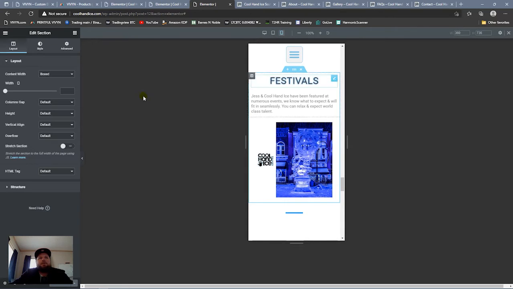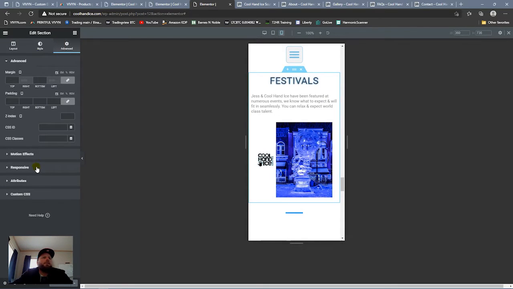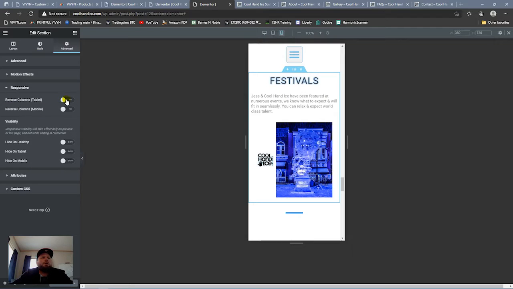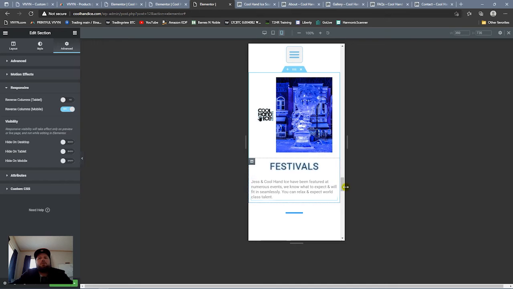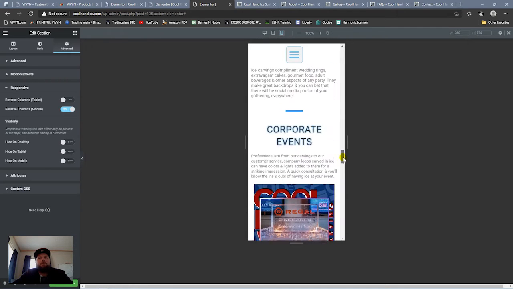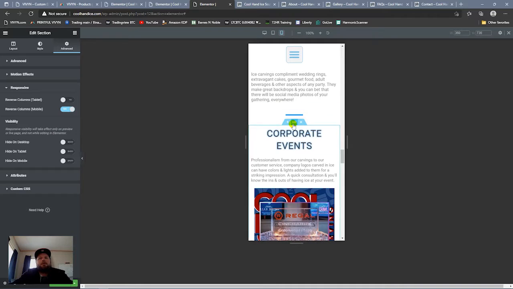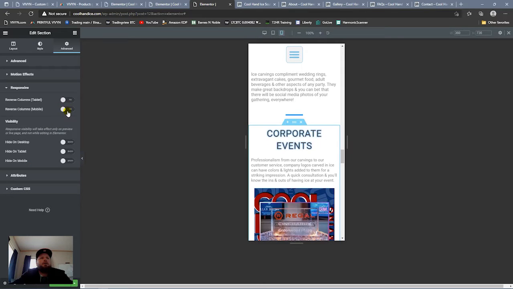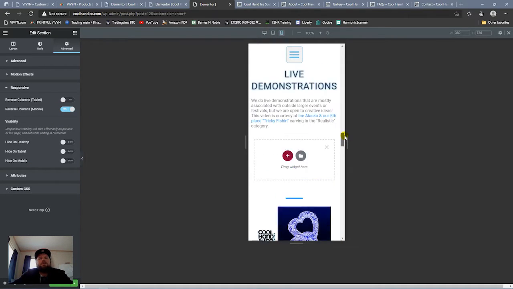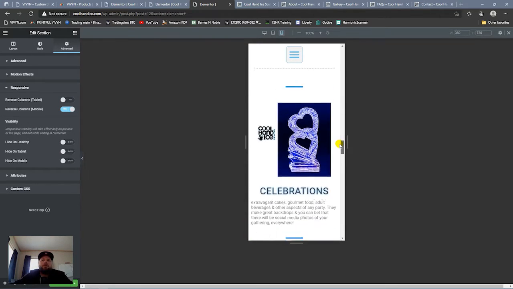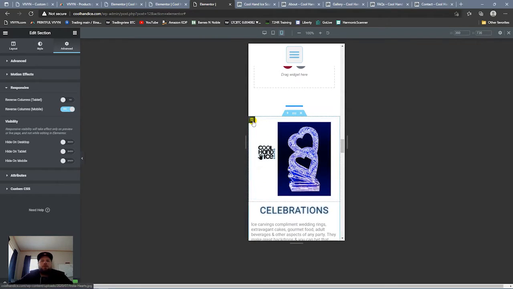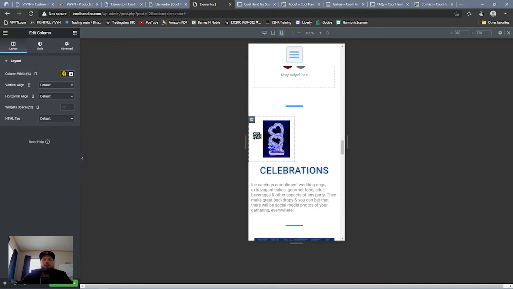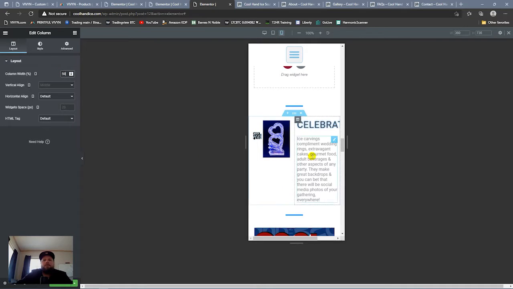See, like this, but here's this column, you got to go to advanced, go to responsiveness, reverse columns, mobile. Okay, I just think picture on top makes more sense. And then you could make these margin to 50-50, side by side, but then you have to do it for all of them. I don't know.